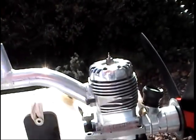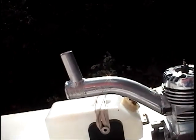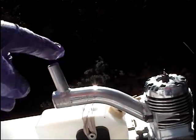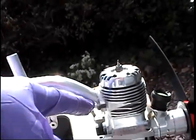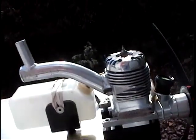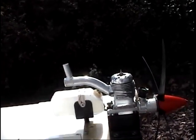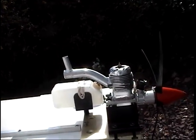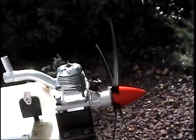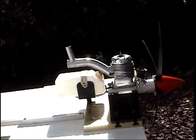We're over 200 degrees now. We were 170, 160 with the more open one. So you see what happens? As soon as you put a restriction here, the first thing that happens is it starts backing up the temperature into the engine. And so right away we've learned something. Well, we've learned more than just a few things as we're going through this test. Time to replace the exhaust and just move on, record the data, and go to the next one. This is the first one that I've had to alter the needle valve setting to get back my 8500.